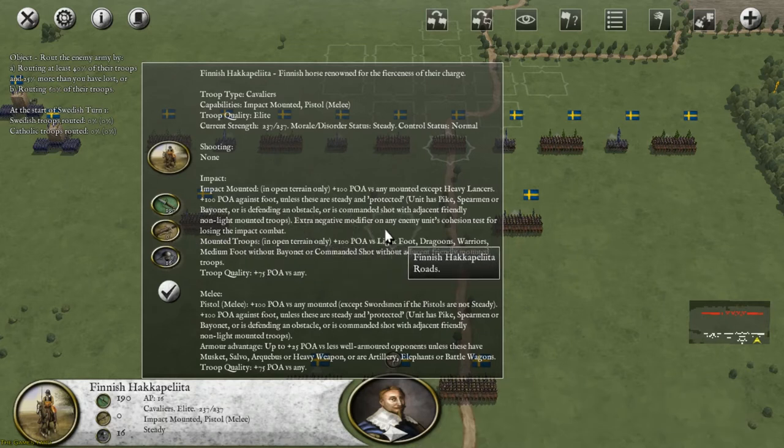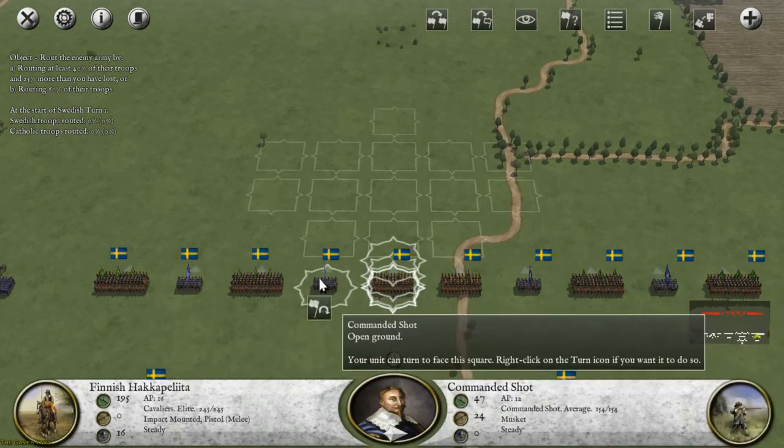Extra negative modifier on enemy units' cohesion test for losing. So if they have a cohesion test, there's an extra negative modifier. Open terrain plus light foot, dragoons, medium foot without bayonet, 75 because they're elite, and then they have the pistol melee. All right, good. So we've got some good Finnish.